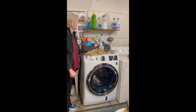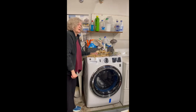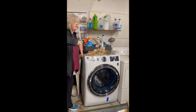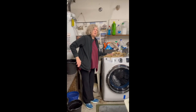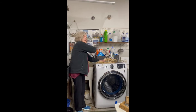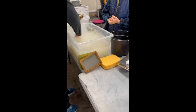How long would you need to beat it with something like that? You have to beat it a little longer, maybe 10 minutes or so, depending again on how smooth you wanted it to be. But you know, some people made beaters out of an outboard motor or a kitchen disposal. You know, there's formation aid in it.